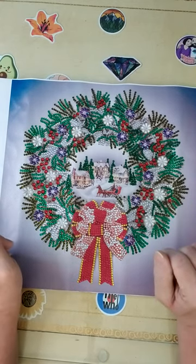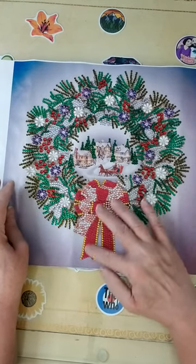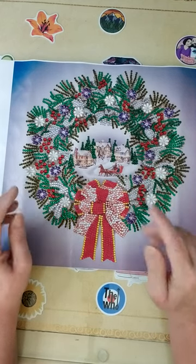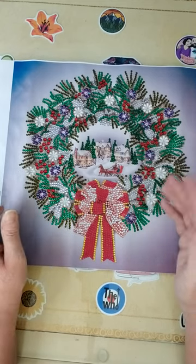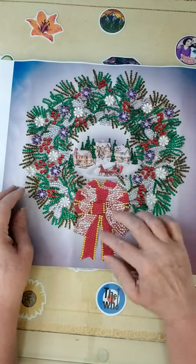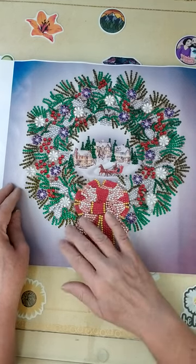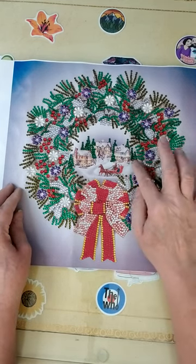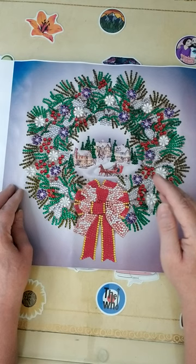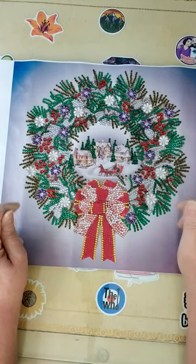Let's go over some of the finer details. It's got an absolutely beautiful pink ribbon, which I thought was pretty cool seeing how I'm doing this in October — it's Breast Cancer Awareness Month and the color pink is for the pink ribbon. You also had to diamond paint the trees here in the middle of the wreath, which I thought gave it a nice pop — like a 3D effect.